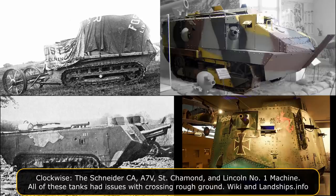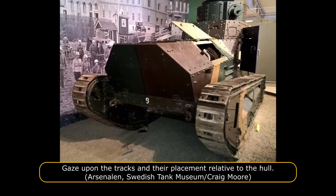The German light tank designers did not fall into the same poorly designed track system seen on the British Lincoln No.1 machine, the French Schneider tank, the French Saint-Chamond tank, and the German Sturmpanzerwagen A7V tank. The bodies of these four tanks were in front of the tracks and came in contact with the mud first, causing the tanks to get stuck in trench walls and shell crater earthbanks. Reducing the length of the tracks at the front on the LK-2 also did away with the need for a strengthening metal frame between the two tracks as on the LK-1, which would have dug into the mud and hindered the tank climbing out of a ditch.